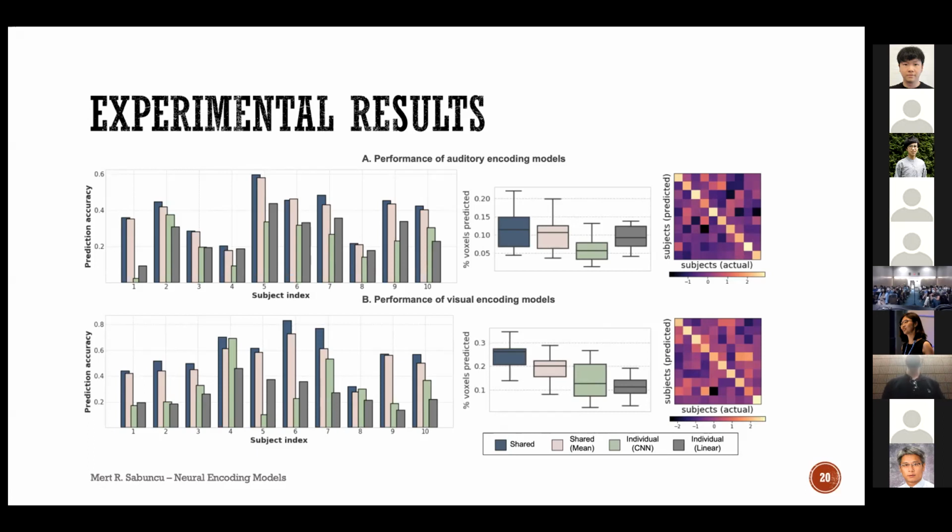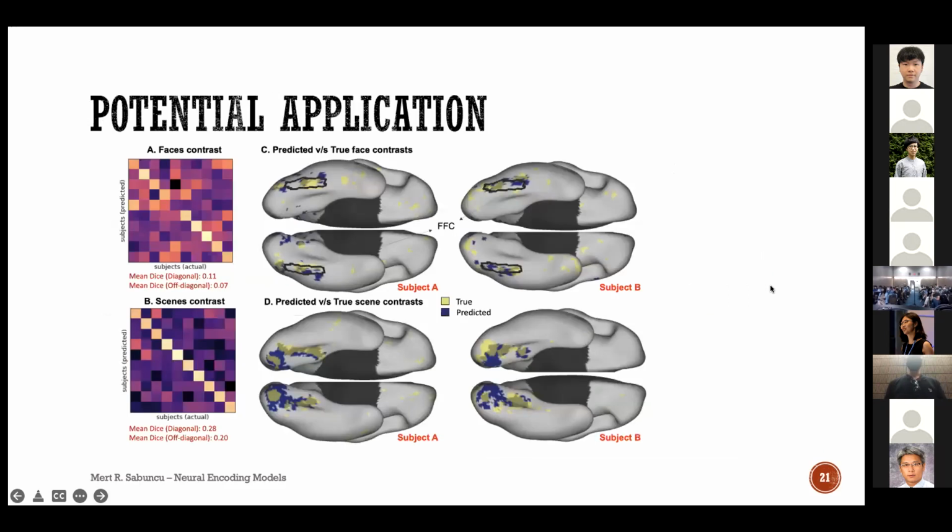So we were interested in looking at intersubject variation, and so we took this model, and basically it spits out a predicted response, and then there's a subject measured response, and you can correlate them between subjects. So you can get this matrix, which is number of subjects by number of subjects, and each entry in this matrix is the correlation between the predicted response for that subject and the measured response for the other subject. Okay? And the diagonals are for the same subject. And you want this to be a diagonally dominant matrix. Okay, if your model's capturing intersubject variability, it needs to be diagonally dominant, and obviously we see that here.